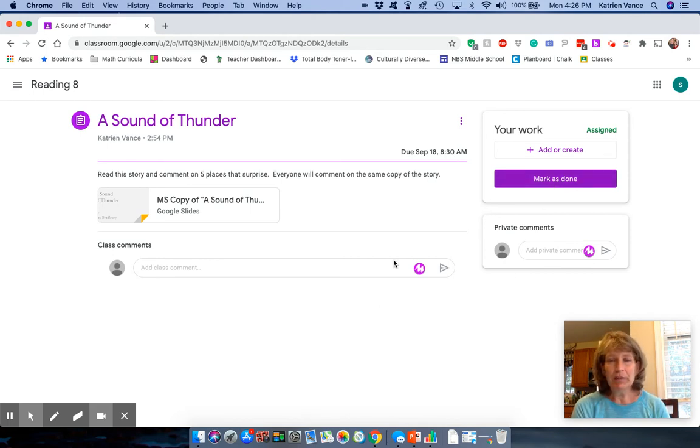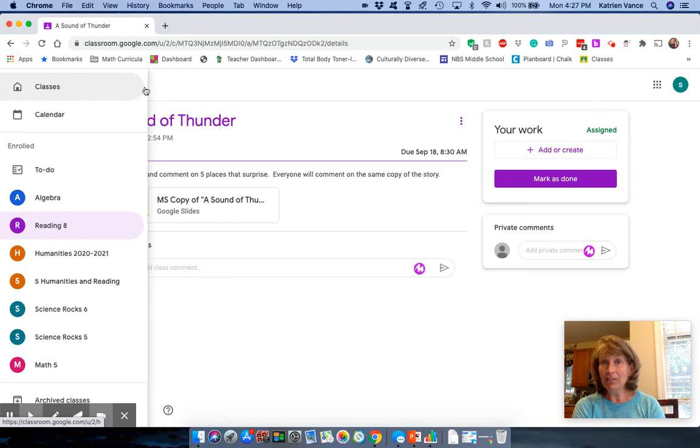If you're curious about this little purple lightning bolt, that is a Google Chrome extension called Mote, and it lets you dictate your comments rather than type them out, and then the other person can hear them or read a transcript. So I'm excited about that because it will let me leave you all kinds of comments in my voice this year. That is what Google Classroom looks like.